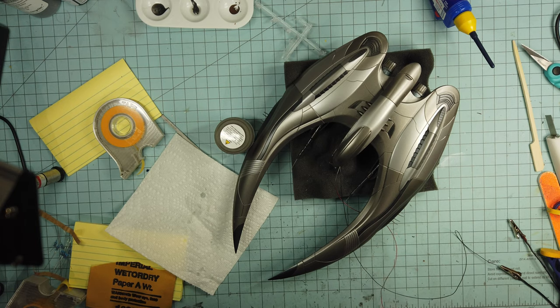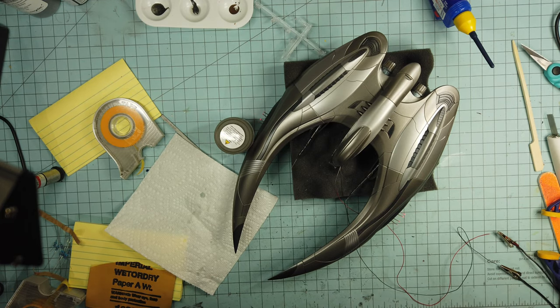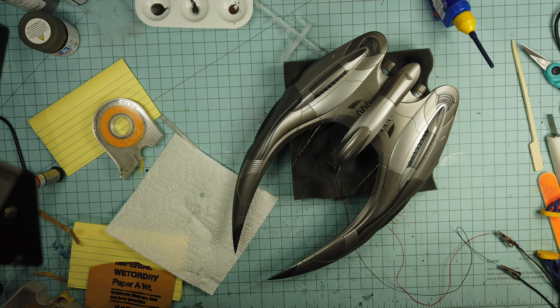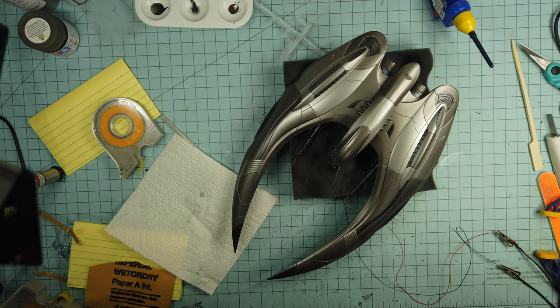All right, hey, welcome back to more Swappy Modeler with the Battlestar Galactica Cylon Raider from the latest redesign. So I have made significant progress in the paint booth. We're actually done in paint, except for one thing.